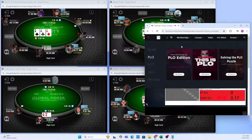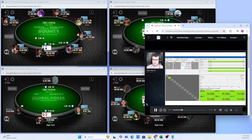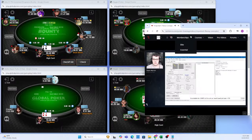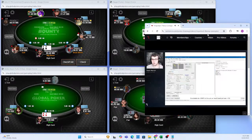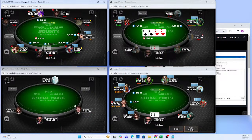is how much equity pocket kings actually has in this spot. If we're looking at equity, which we are, we see that pocket kings has 70.5% equity. In a pot of 50, if they actually won their equity share, say the hand checks down, we see that pocket kings would win a substantial amount of this pot, almost 40 chips, right? That's 80%. So a little bit less than that.